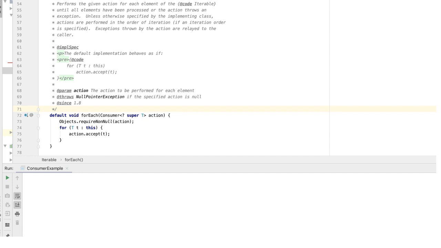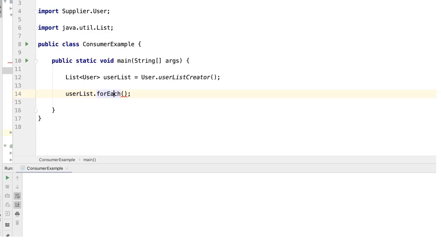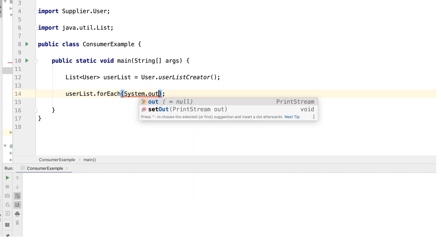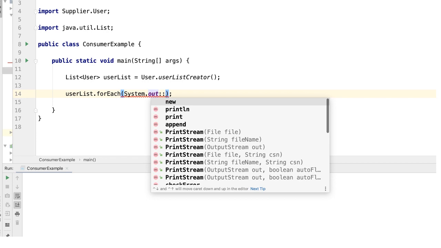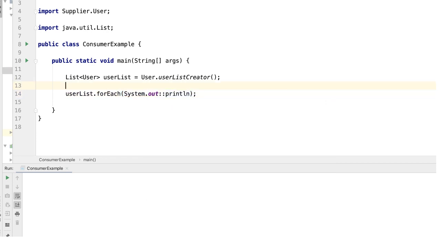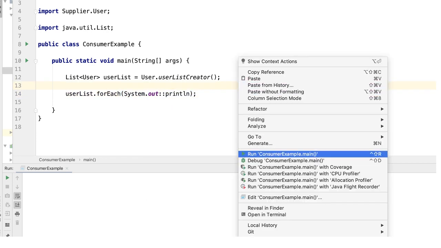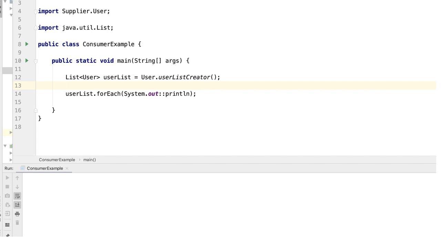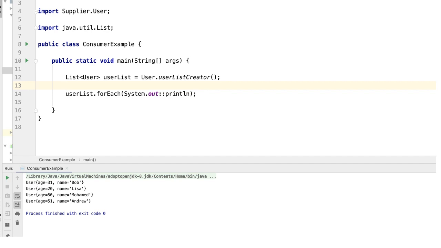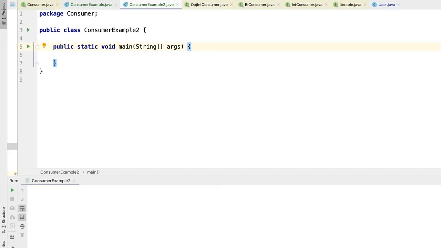It performs the given action for each element of the iterable until all elements have been processed. So my action will be just print the user. Let's run, see what happens. And that's the first consumer example.